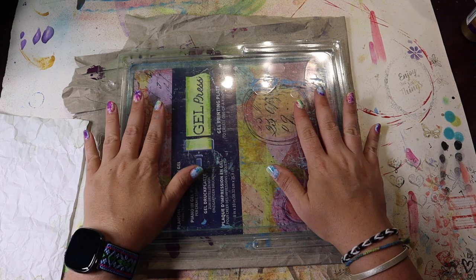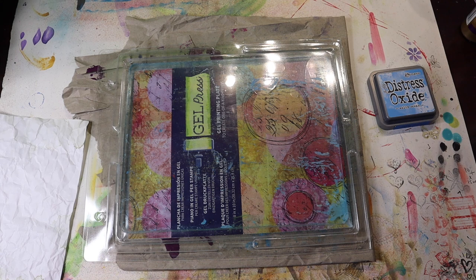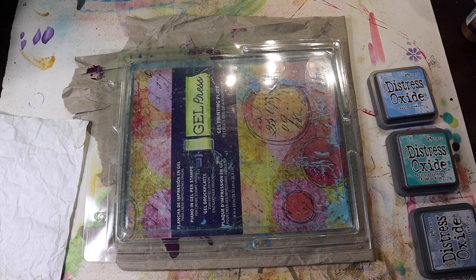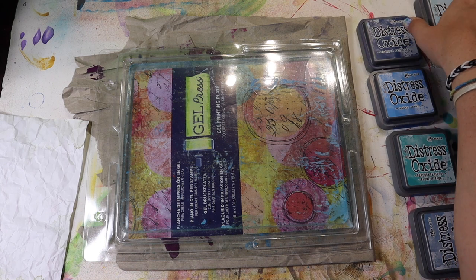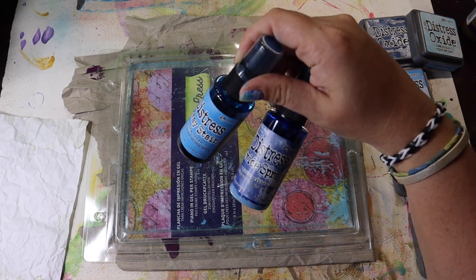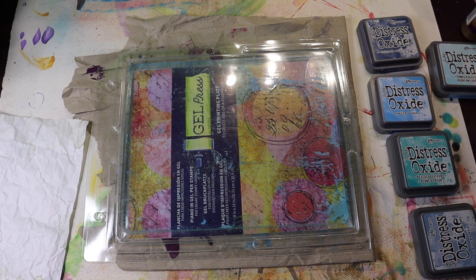Next, I'm going to use the packaging from the gel plate. And I want to use some Distress Oxide inks, of which I have a few different colors in mind. Yeah, you can see all those. And I've got some Distress Oxide and spray stains. And we're just going to dye some paper.